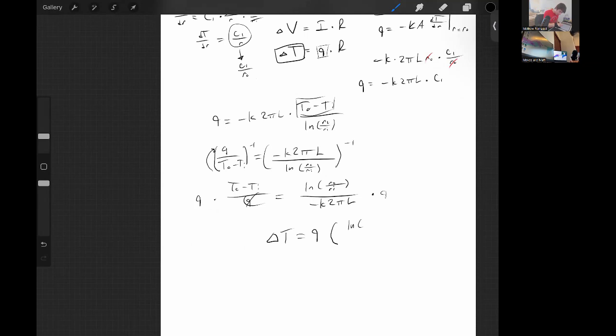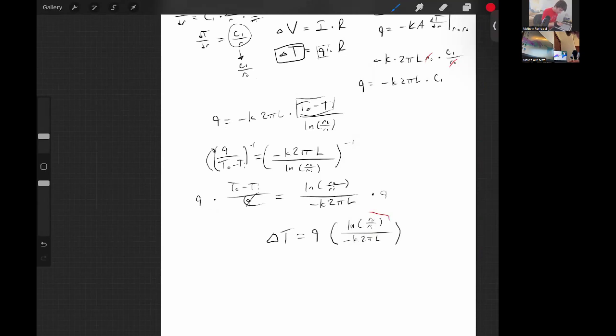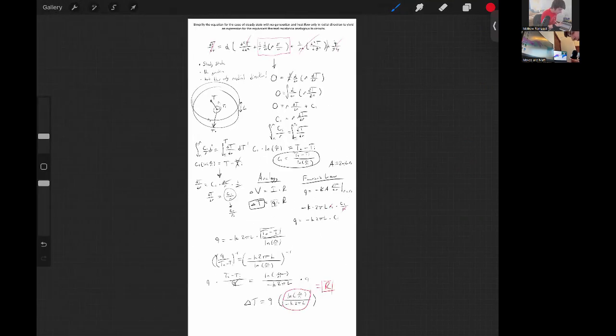Just making sure that this looks right. Yep. Well, to make sure I'm not missing anything. And this entire expression is our resistance, which is what we were looking for in this equation. So that is how we can derive an equivalent thermal resistance, analogous to circuits, by using this simple situation of deriving from our heat diffusivity equation.